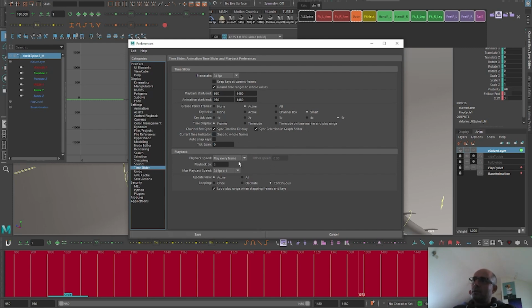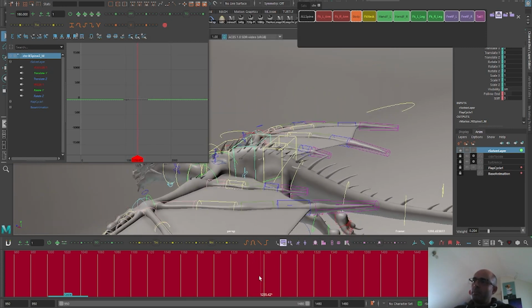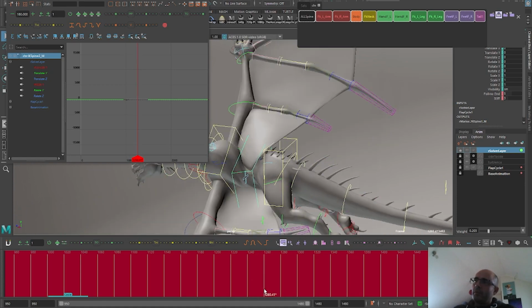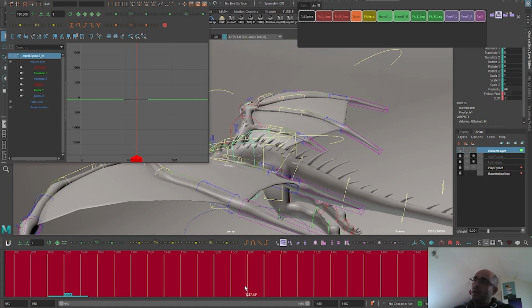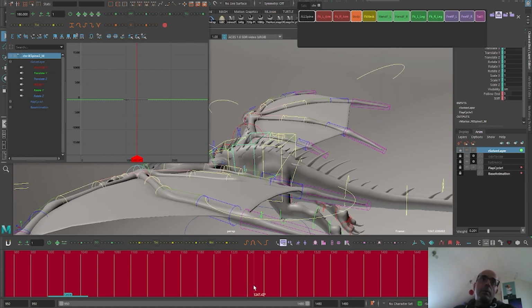Okay, just turn it off, and now you can scrub on subframes. This is really important, because on the render time it's going to happen.